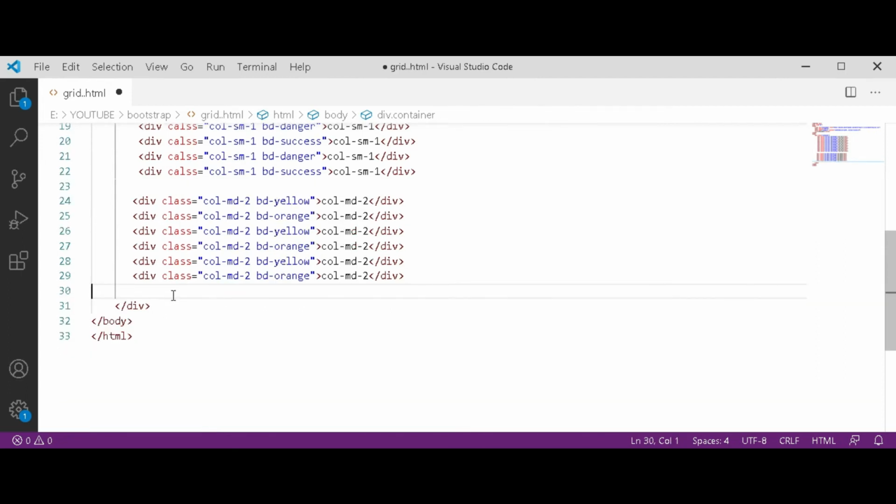After that, if you want a bigger size than Col-md-2, you have to use Col-md-3. To know how many divs to create, divide 12 by 3. The answer is 4. You have to create 4 divs of Col-md-3 to use a whole line of 12 columns.